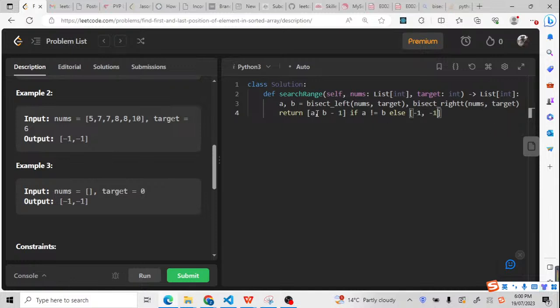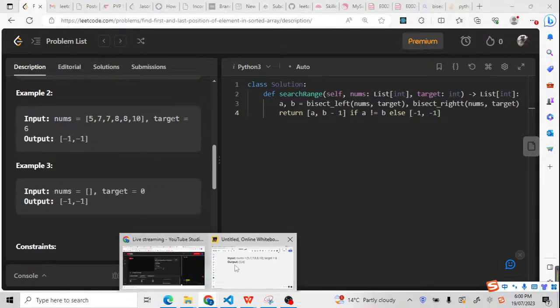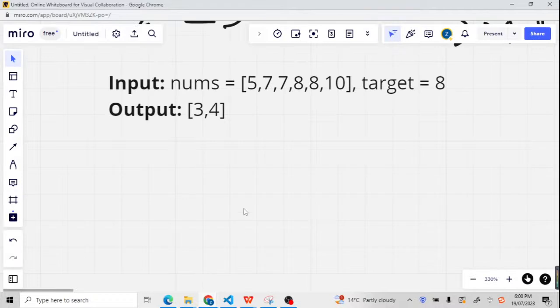Let me explain why. For bisect left and bisect right, basically it is like this. Let me explain on the whiteboard. For bisect left, if we are going to find the target number 8, we are going to find the left position of this number, which is index 3, so we return index 3.